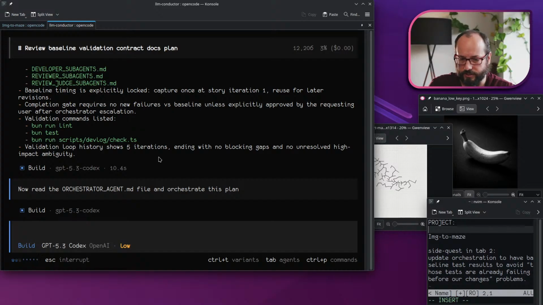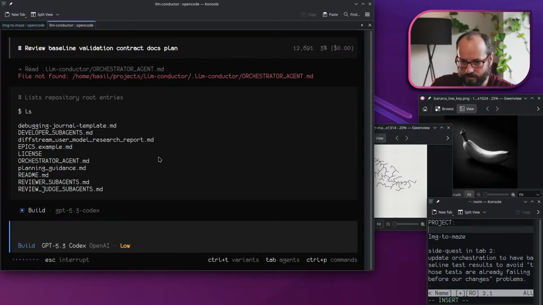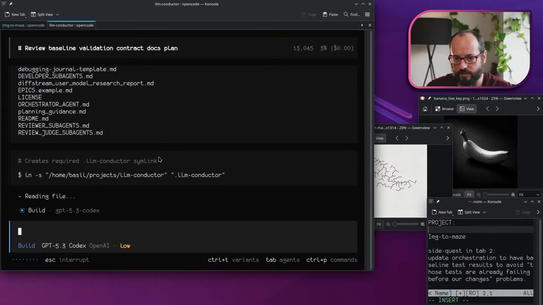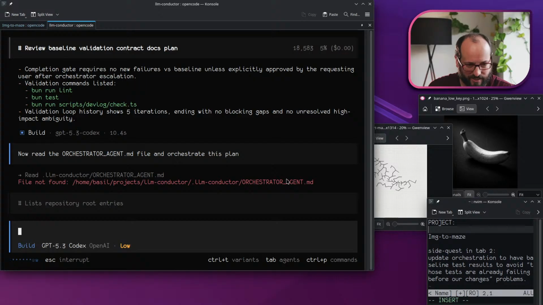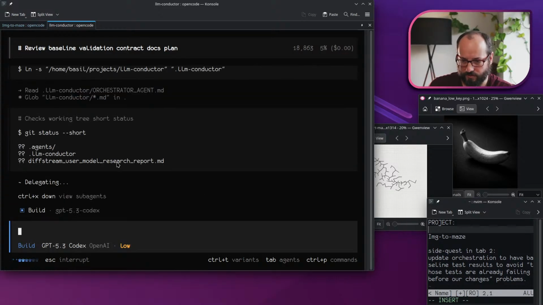Let's see if it does this correctly. Right, that's not where it is. What path did I give it? I just said orchestrator agent file. Oh, I forgot. Hold on.